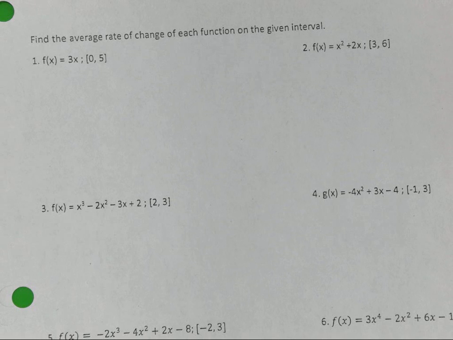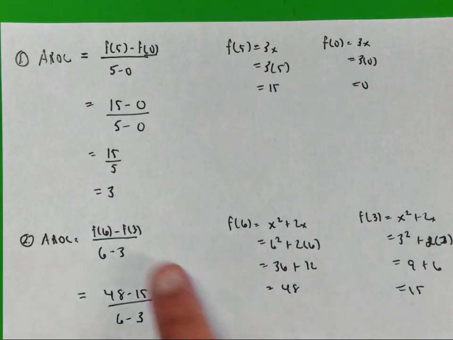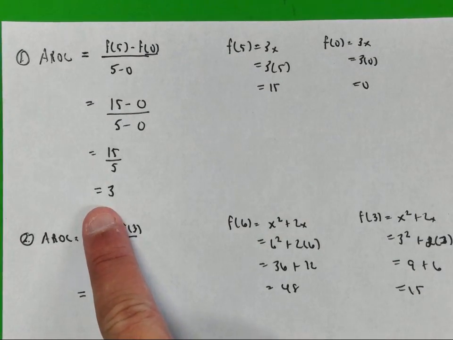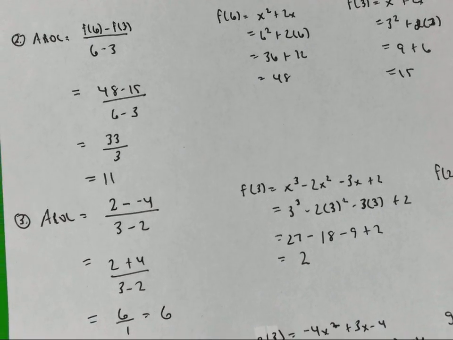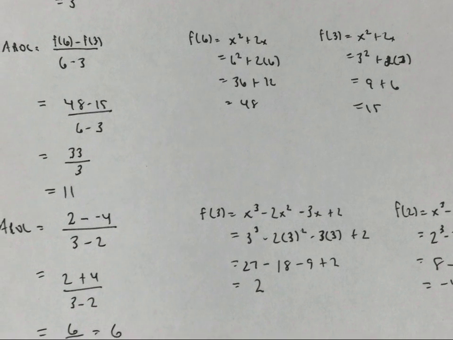We have 4 of these, and I went ahead and worked these out so you can look at them. I know one is linear, so you should have got, what's the number in front of x? What's the slope in this, just looking at it? 3. Even though I asked you to do the average rate of change, isn't that a linear function? So you could have checked your answer and made sure it's 3 because the slope of that line is 3. Okay? So number 1 is 3. But look at number 2. Let's check 2 and 3. On 2, I got 11. So check your work there.